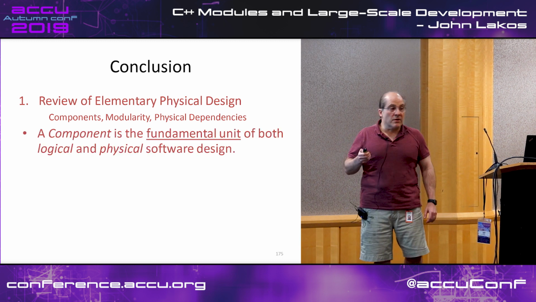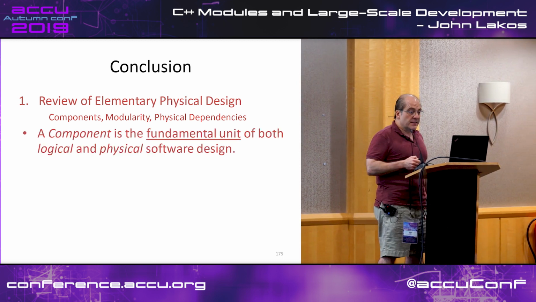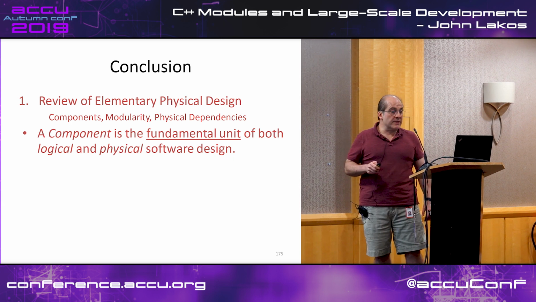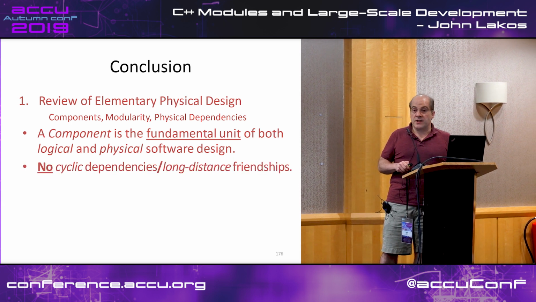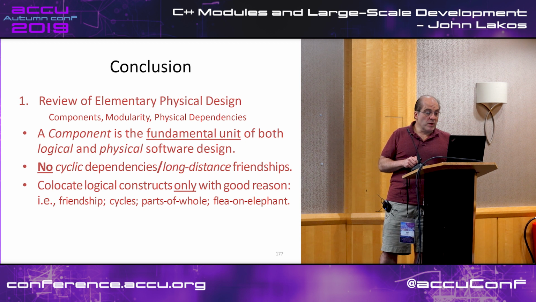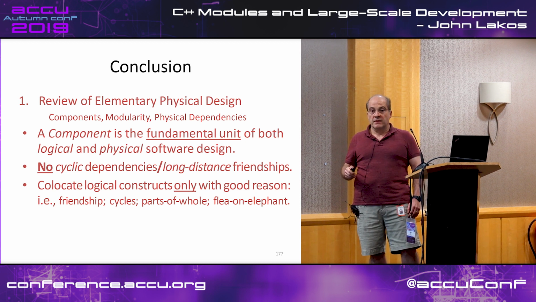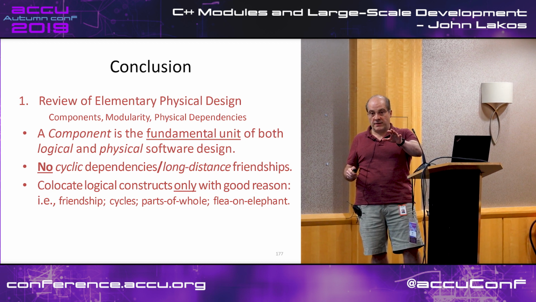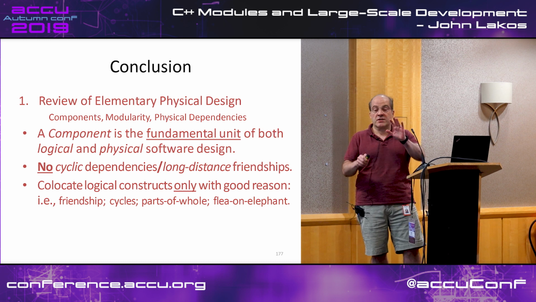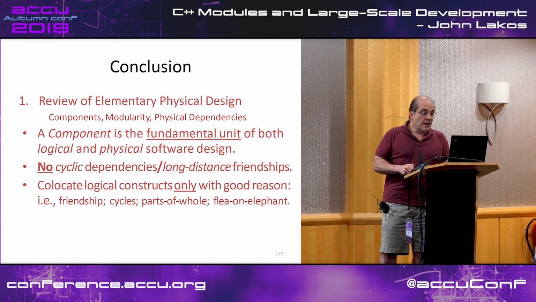Component is the fundamental unit of both logical and physical design. No cyclic dependencies or long-distance friendship. You remember that? We want to collocate constructs only with good reason. Friendship cycles, part of a whole, or flea on an elephant. There's a wonderful cartoon of a flea on an elephant in the books, by the way. Just for that, you should get the book.